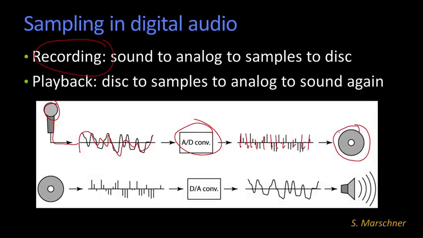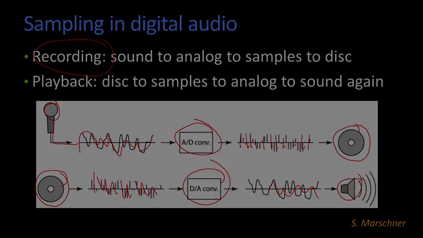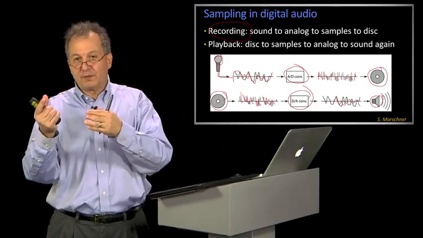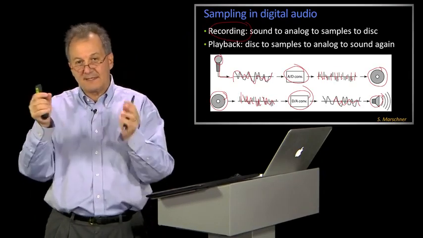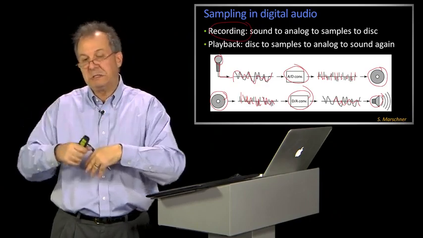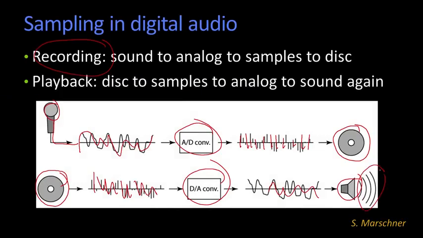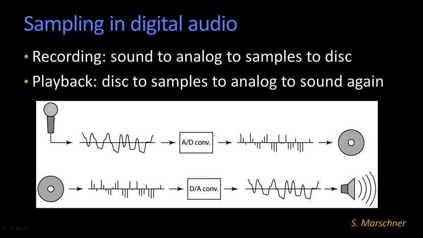When you go to play this thing, you put your CD into your ancient CD player, it pulls out the samples, and then it goes through what's called a D to A converter, digital to analog converter, and then we take that continuous voltage and put it out through a speaker, which, by the way, is almost exactly the same as a microphone. It's a coil of wire, you pump electricity through it, it generates a varying magnetic field, there's a set of permanent magnets that causes the speaker to move with respect to those magnets, and voila, out comes a continuous pressure wave. So let's talk about this sampling operation and then the reconstruction.